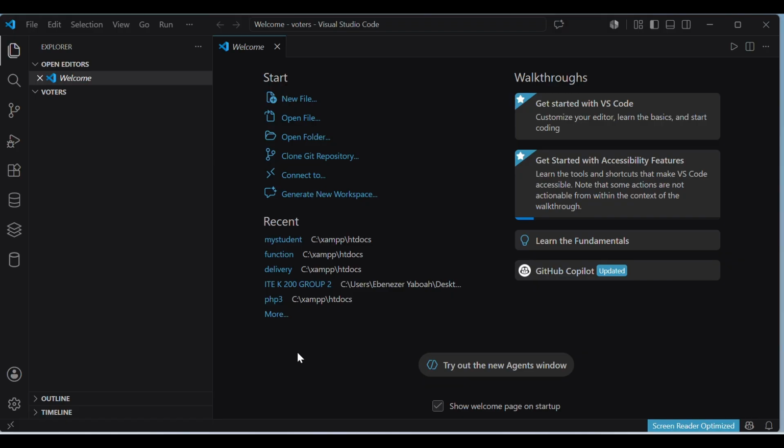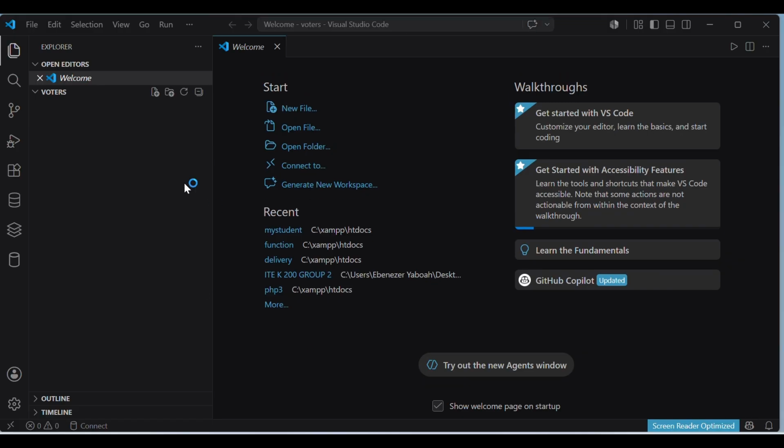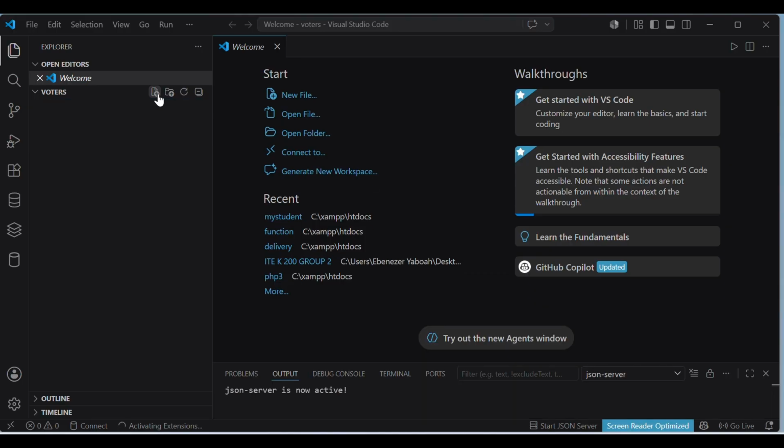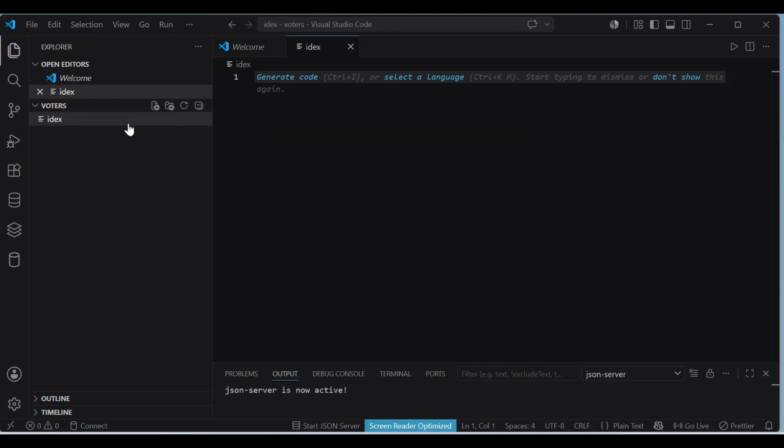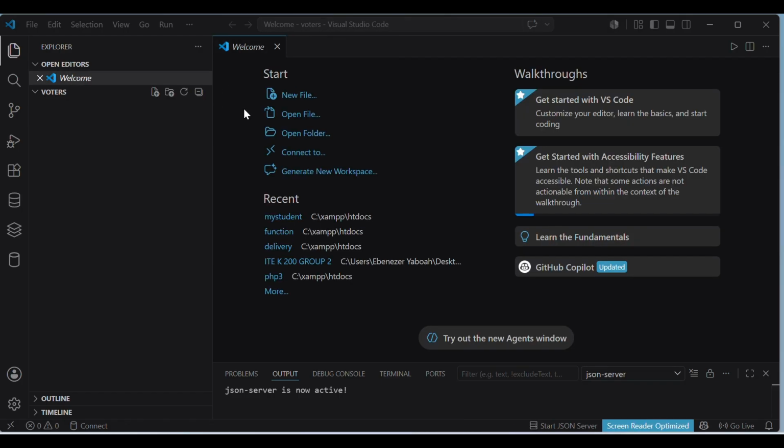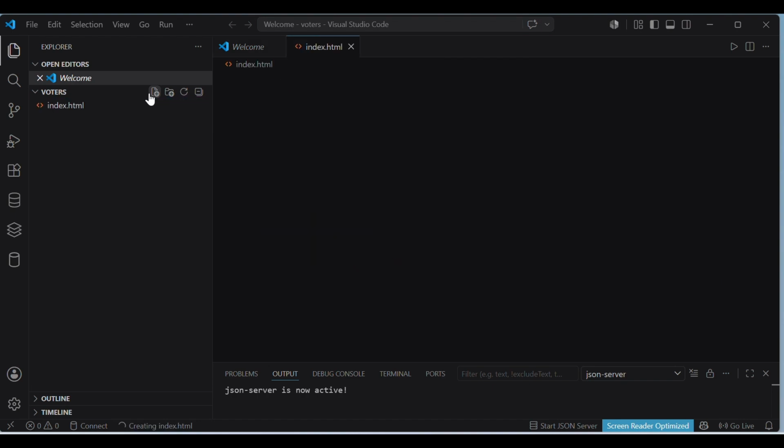So now we can create our HTML file to develop our web form. So let's create our HTML file. We have index.html.